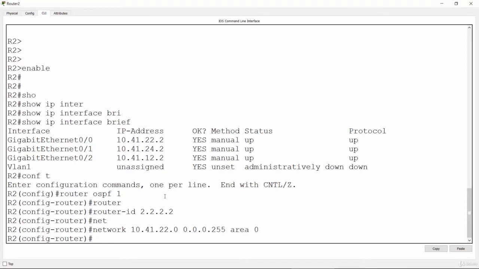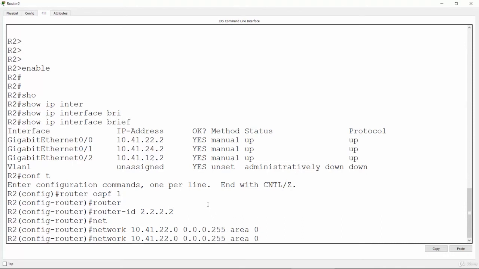You should use 0 instead of 255, and 255 instead of 0. Because our subnet mask is 255.255.255.0, I'm using 0.0.0.255 for my wildcard mask.